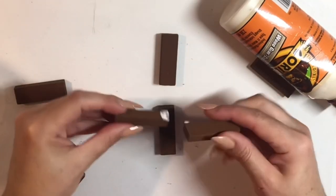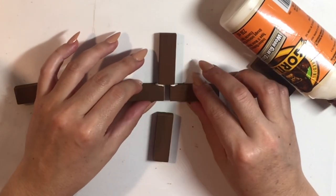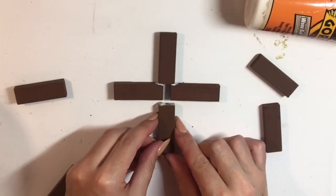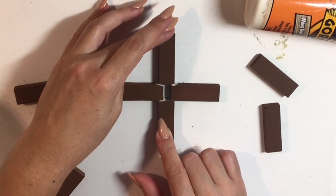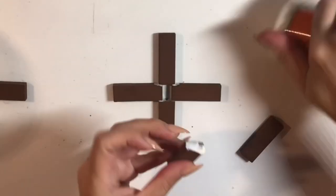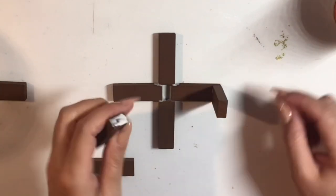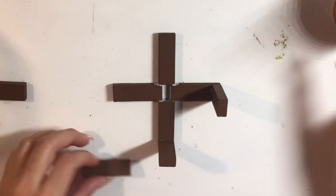I'm using one of the tall glass vases and the tower tumbling game from the Dollar Tree. There are neutral wood pieces, and then there are some sets that have pre-stained wood. I'm doing a more modern twist and I'll show you the transformation. I'll use the brown tumbling tower blocks because they're perfect for the idea I had. If you have a wider vase, just add a few more pieces to fill the space. These tumbling tower blocks fit the vase perfectly.